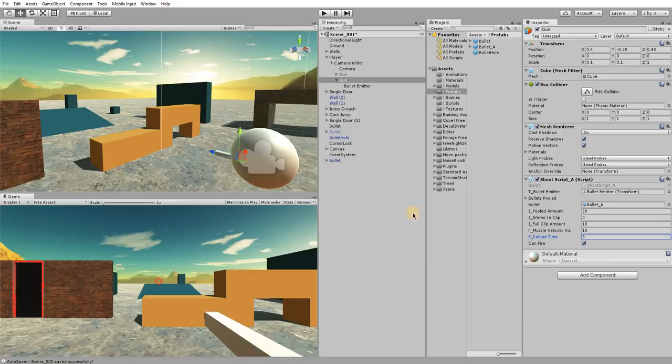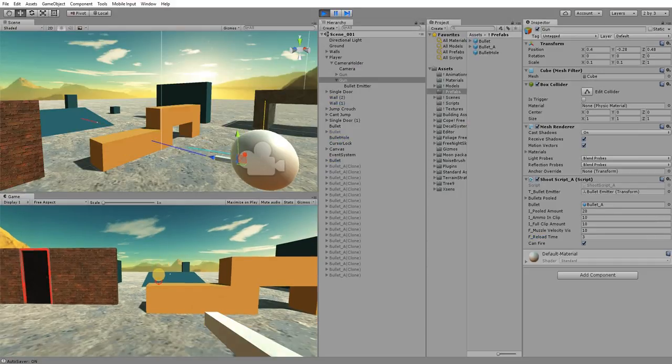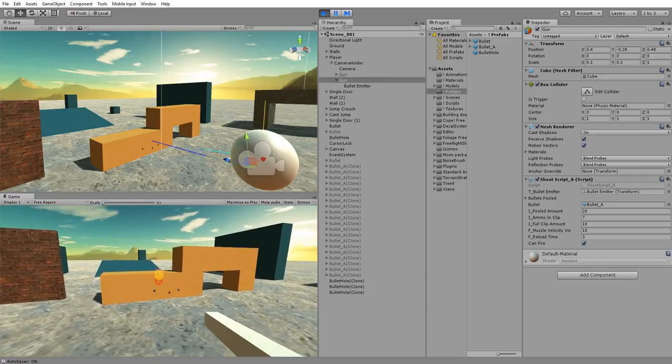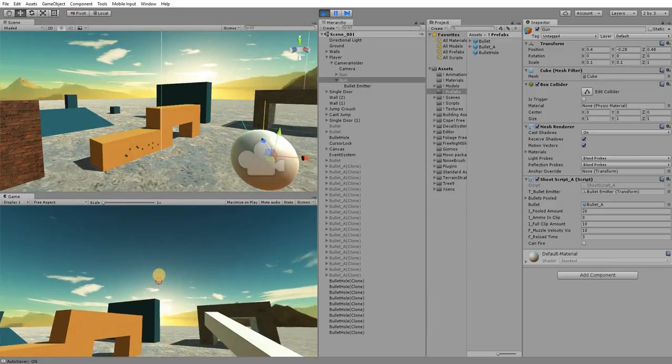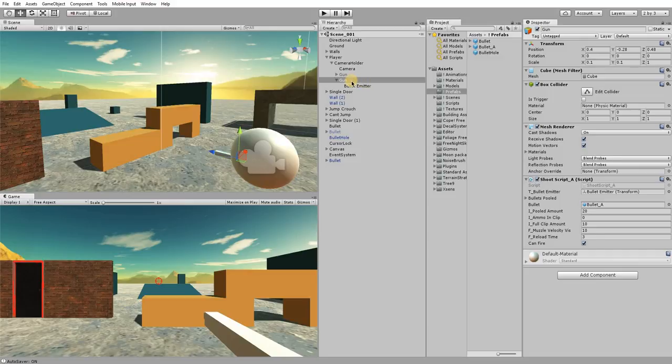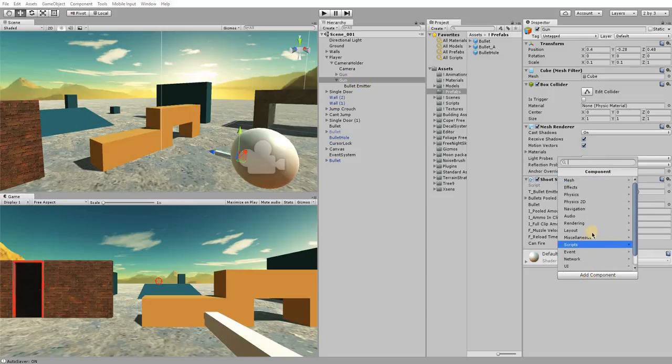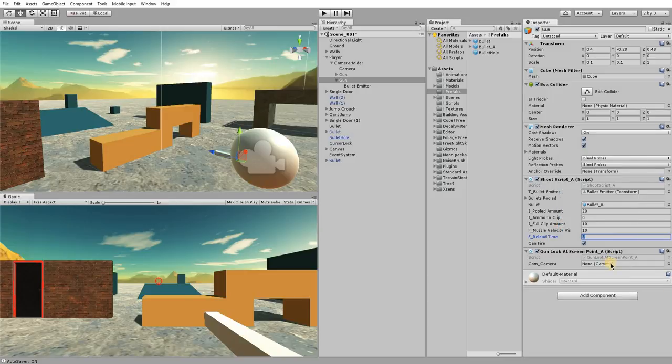Okay. So now, if we press play, wait, we're not able to look at where the crosshair is pointing, so I have to put another script on. And that is our look at script. Our camera is the actual camera object itself, not the holder, because we're accessing a type of camera rather than a type of transform.